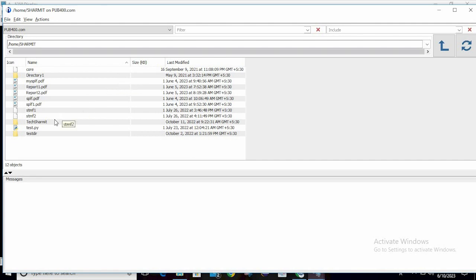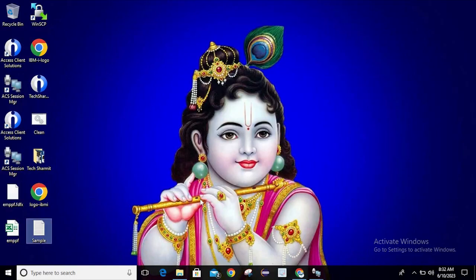Let's say I want to upload some file here. Right now you can see the directory is stored as /home/sharmit. If you want to upload any file here, just go to your desktop and create one text file.